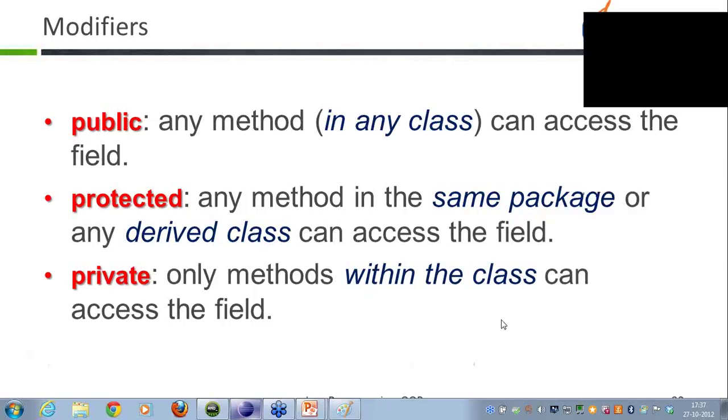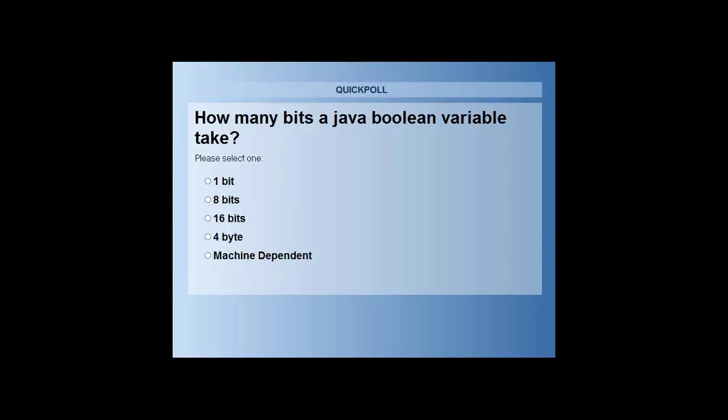All right. So I have another poll question for all of you here. How many bits a Java Boolean variable takes in Java? Is it 1 bit? Is it 8 bits? Is it 16 bits? Is it 4 byte? Or is it machine dependent? You all can cast your votes on the polling window that you are seeing on top of your screens here.